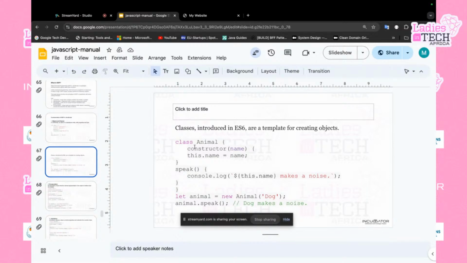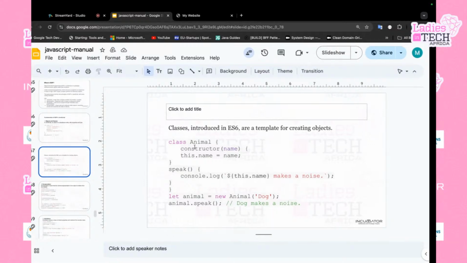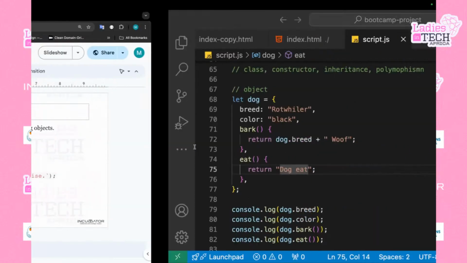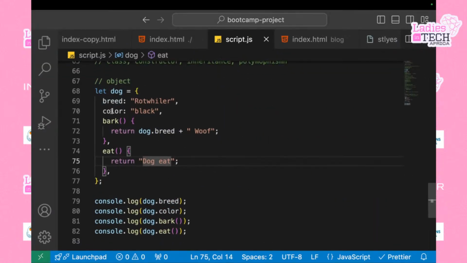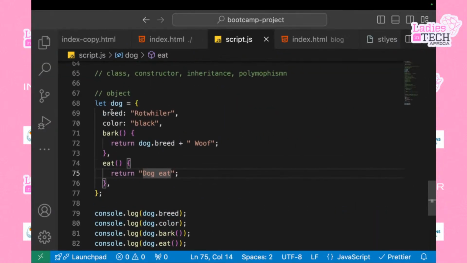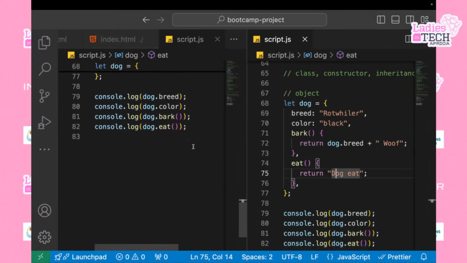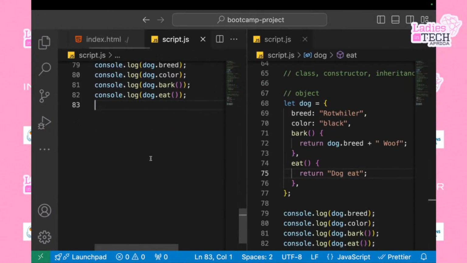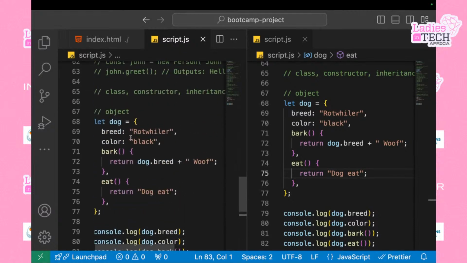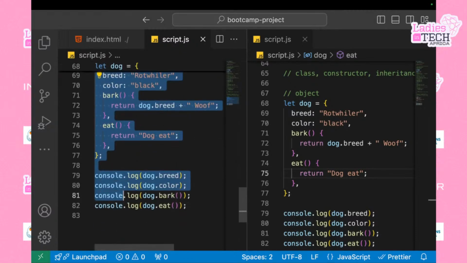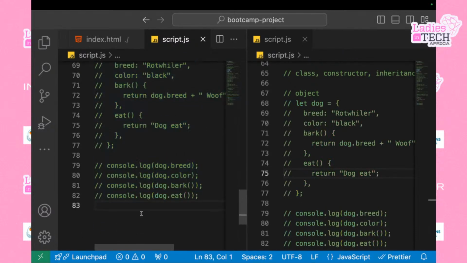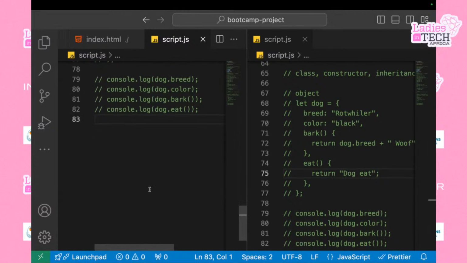Before we implement this, let me translate all the things we implemented right here into a class. So I can comment this out to define a class that would behave the same way we want this to behave.